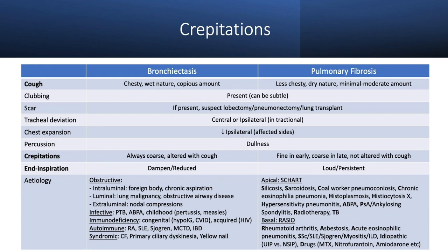Okay, tracheal deviation, usually bronchiectasis or even fibrosis will be central, unless there is traction bronchiectasis or traction fibrosis, then it can be deviated. Chest expansion will be reduced definitely on the affected side, most likely symmetrically reduced, or upper zone or lower zone reduced. And percussion usually is dull. So you can see that all these are not helpful.